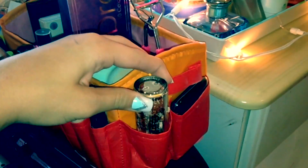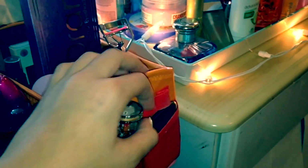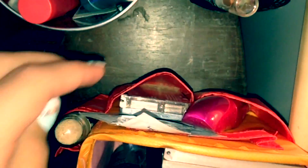And then I'm just going to hold this right now, but I just have like a little NYC foundation that has barely anything in it. I probably get like 1 or 2 uses out of it, and then a little concealer palette thing that I don't really ever use anymore. But yeah, those are just there. There are a couple of pockets back here, and this one's just a little sunscreen sample, a little palette that I don't use very often, and then an extra backup of my favorite mascara for when I run out because I love it so much.